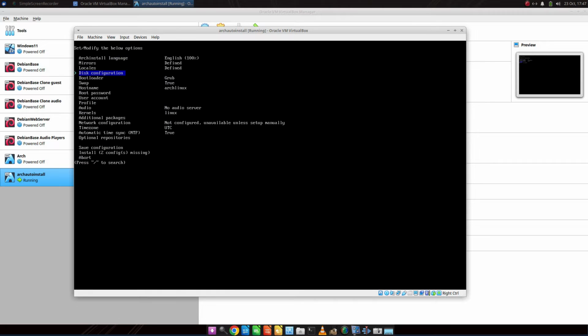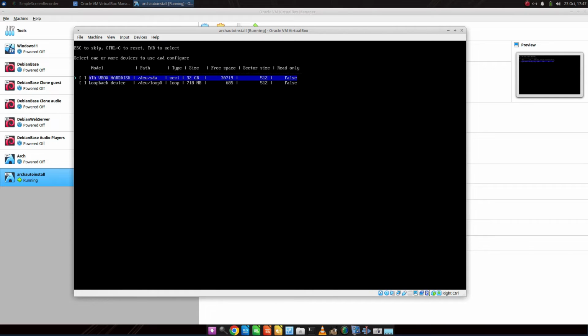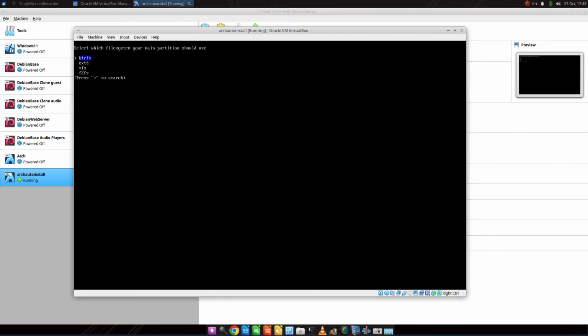And then you can go back, and then you're looking at disk configuration. So this is where you set up your hard drive, and you can either do manual partitioning, pre-mounted configuration, but I generally choose the best effort, and it asks you to choose a disk. Now that one there's clearly the Arch ISO image. This one is your hard drive, again all you have to do is press the tab or space key to put an asterisk in the box and press return. And then you can choose the file system, and it's up to you which one you use. I still like ext4.